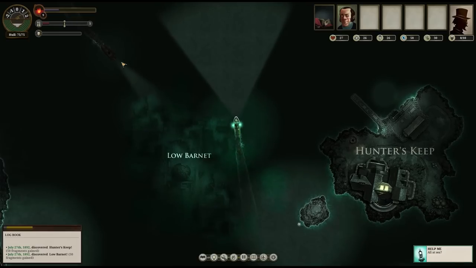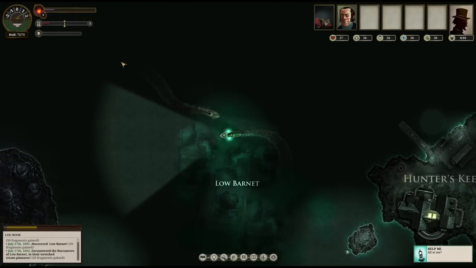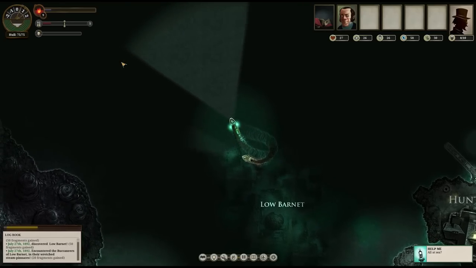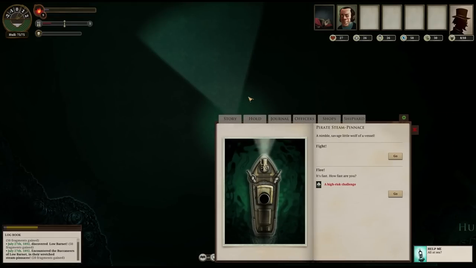Hello, ship. Okay, should we do some ship combat? Let's do some ship combat. Would you like to fight me on my bicycle? Let's slow down so he can catch up. We'll keep going up this way, though. Come on. There you go. Alright.